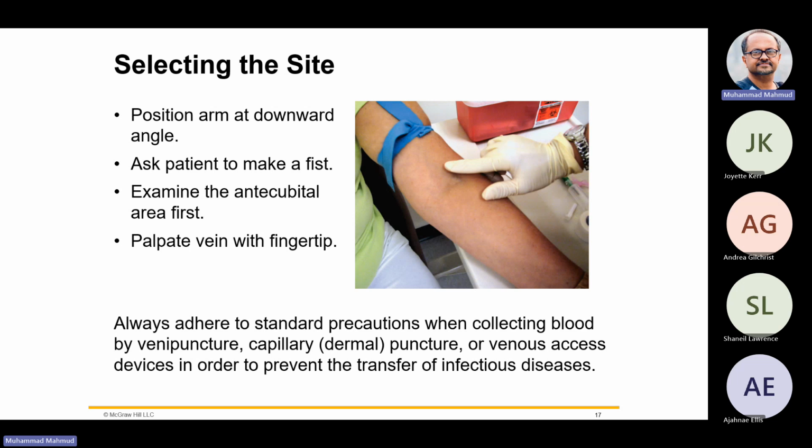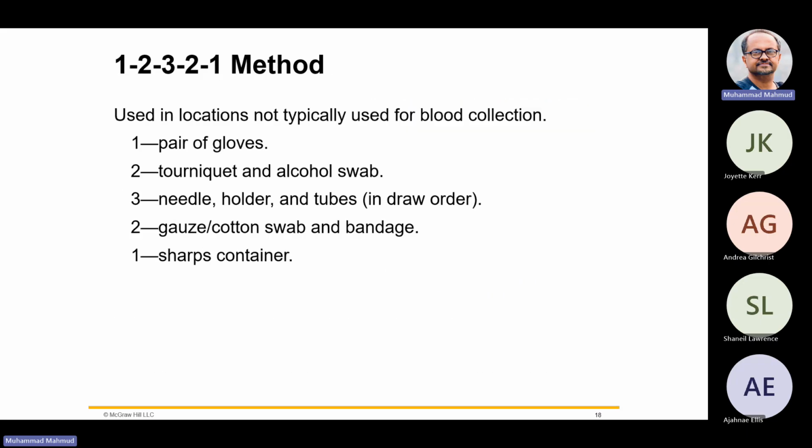Veins are usually bouncy and do not have a pulse. If we feel something pulsating, that is likely to be an artery. If we feel tough, stringy things, that is the tendon. A site that is swollen or has lesions should be avoided. A site used for an IV or on the side of a mastectomy is not to be chosen for this venipuncture.